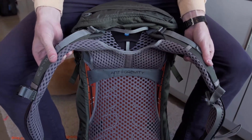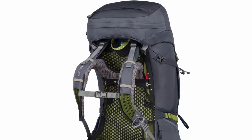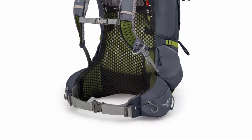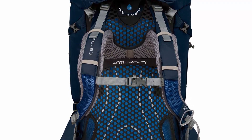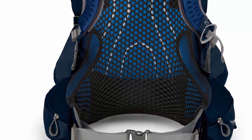The biggest innovation is an improved ventilation system. Take a look at this back panel — it is widely open to make sure air flows easily, making this backpack comfortable to carry without sacrificing durability. The groundbreaking new Atmos AG is equipped with the world's first fully ventilated hip belt, and an incredibly well-designed back panel that extends from the top down to the hip belt, resulting in reliable ventilation.